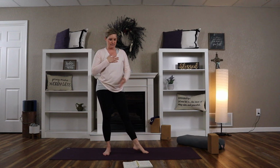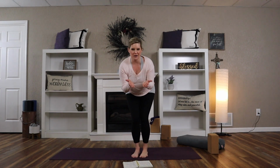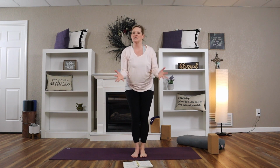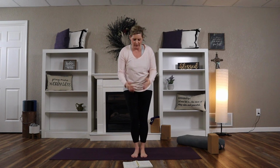It took me a long time to get these balancing poses. These are the hardest poses in yoga in general. So don't beat yourself up. Give yourself grace. Give yourself mercy, and make it fun. I mean, that's just what I had to do. There were times I would just laugh at myself because it was the fifth time I had fallen in a practice, and I just had to laugh. It's frustrating, but I had to laugh. So laugh at yourself. Have fun with it.